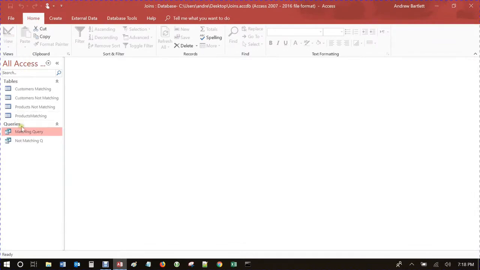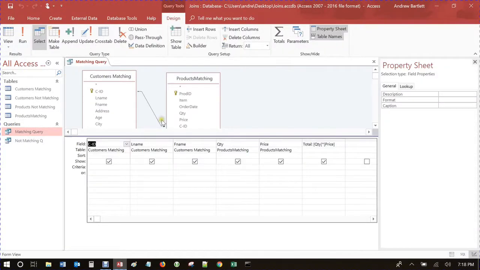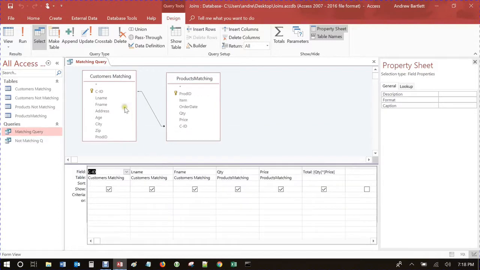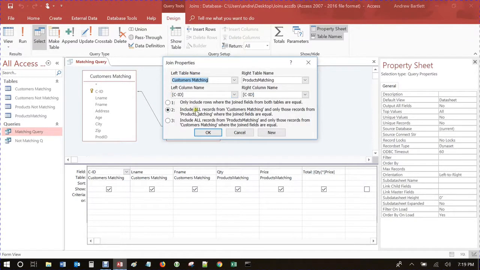And like I said before, what you're looking at, you just kind of read it. Pretty much the first thing is what it's going to look for. So, include all records from customers matching. Okay, so the customers is on the left side, so it's going to be a left join. Right here, all records from products matching.